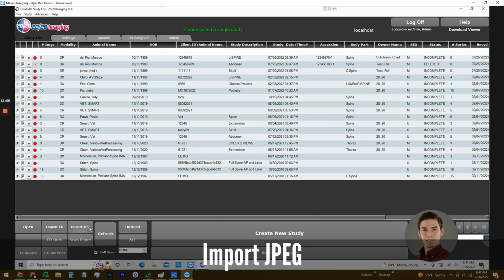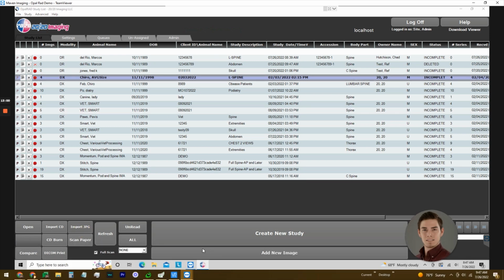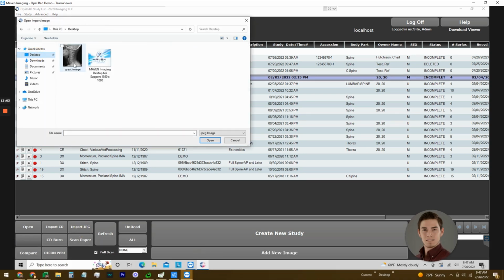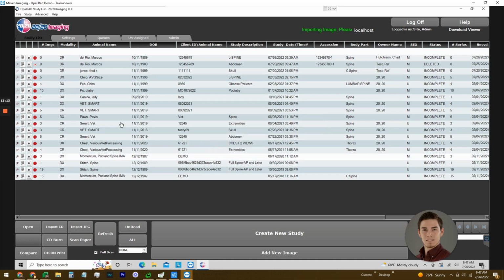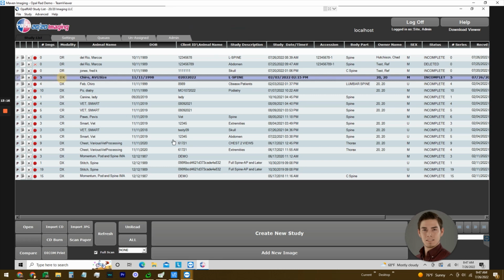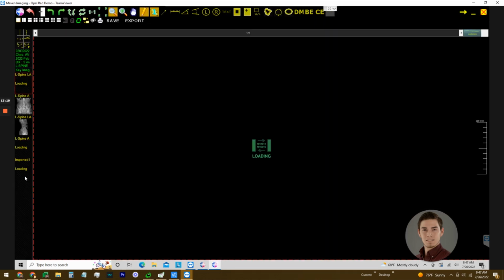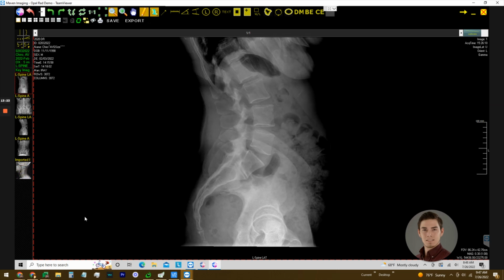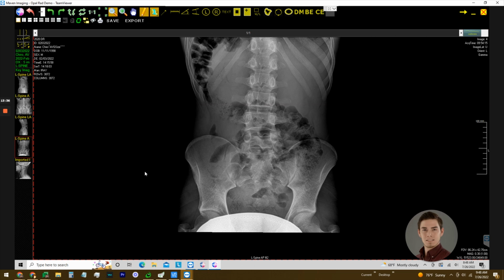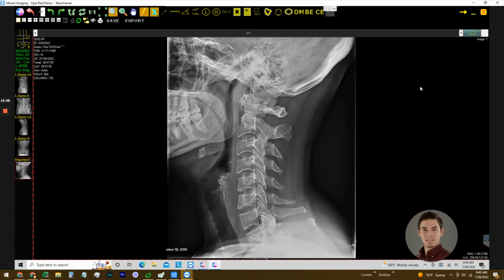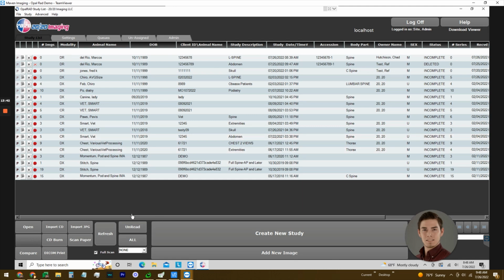Import JPEG, that's very similar. You would hit import, and then you would just go through and find the image on your computer, hit open, add into a single series, and then hit OK, and see that image count just hopped up to 5. And you can see on the left side here, now we have that imported image. You can also use your scroll wheel to change between each image in this viewer. See, there now we have the imported image. So go ahead and close that back.